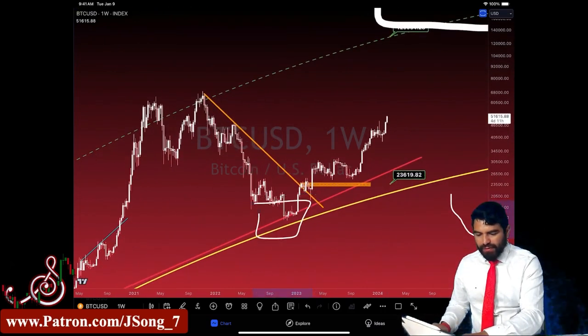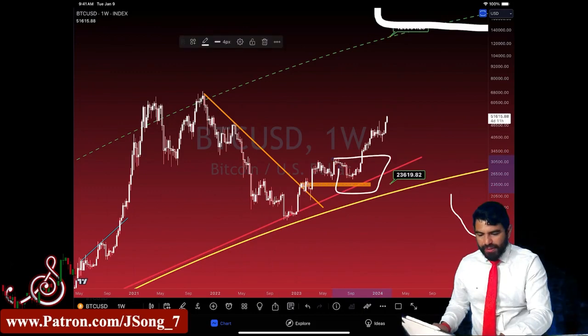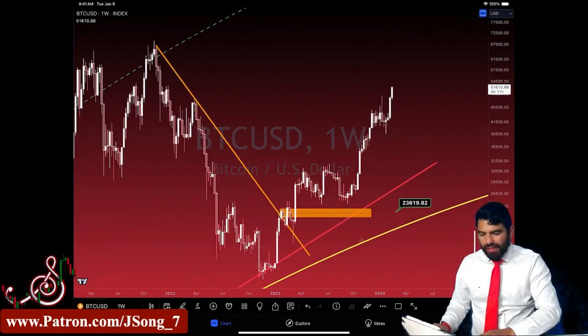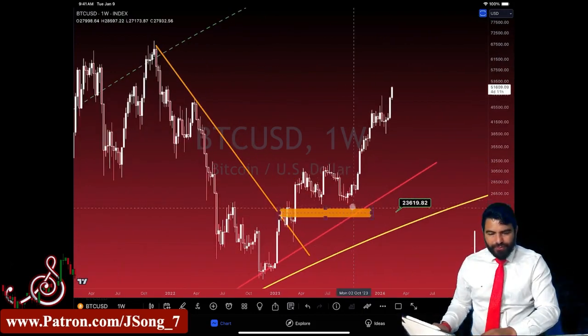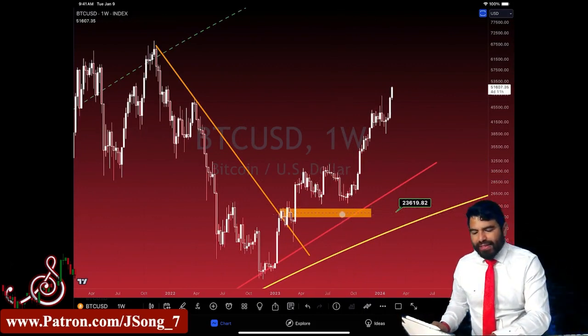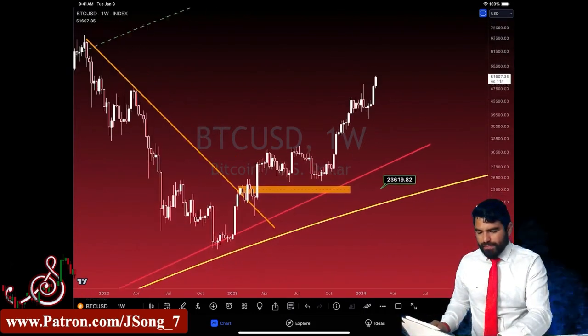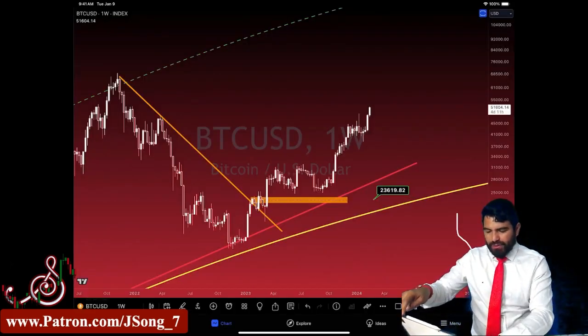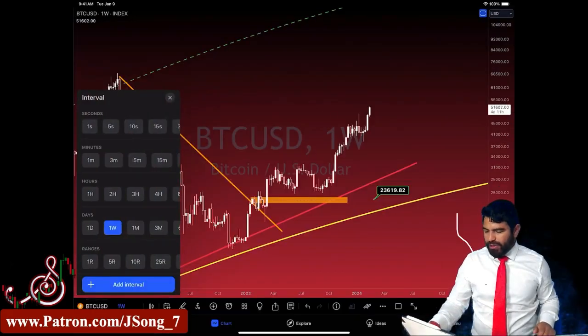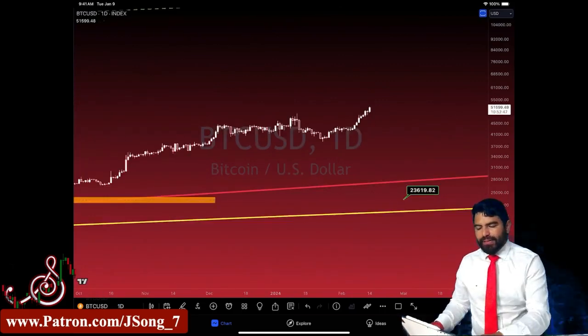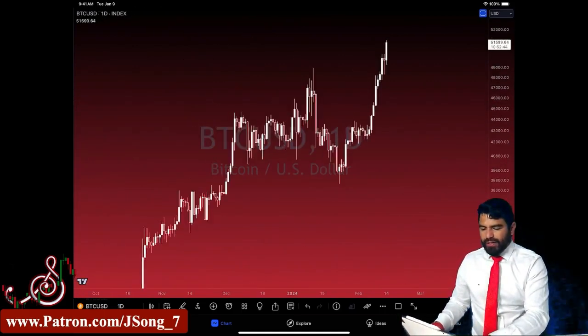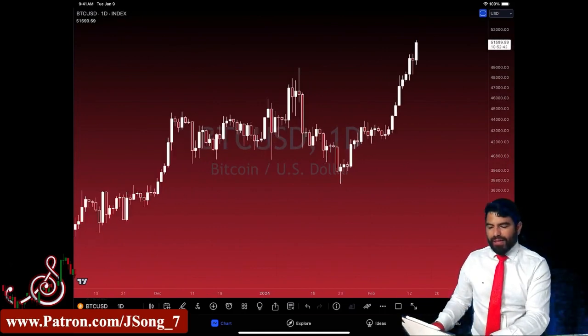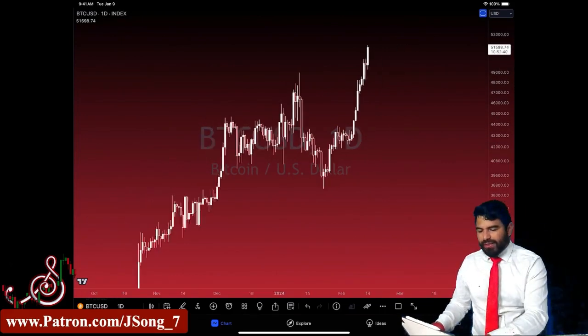If this was the first area of health, the second area of health would have been here, close. Now, we never really came down fully, only spiking in these areas. That's a little bit bullish. Okay, that's a little bit bullish. Now, let's go quickly towards the more intraday charts, daily, and we're going to look to see what's actually happening. Now, I do see a lot of noise on here.